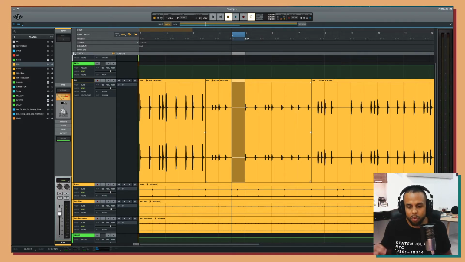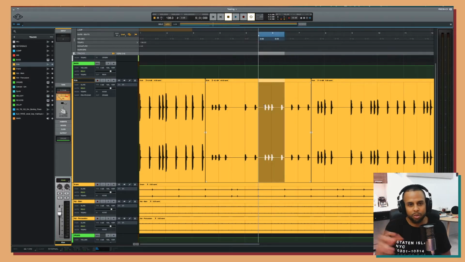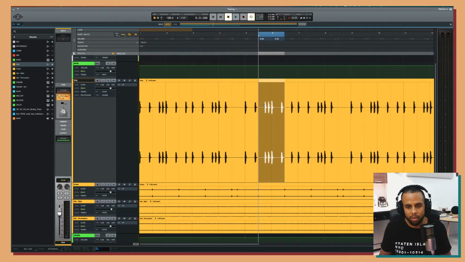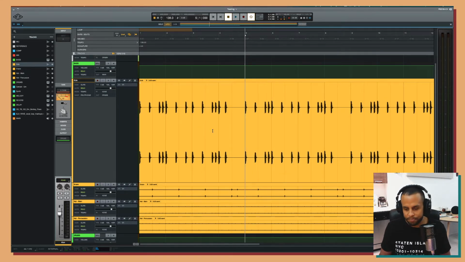Maybe you want to do something where you flip a sample a couple of different ways, and you can do that instead of having to have, say, 2 different tracks where one is pitching with a plugin and the other one's the original sample or something weird like that. It's just simple to kind of grab and change the semitones right then and there. It's super easy. So let's Command Z all that all the way back. Cool. So we're back to normal, right?